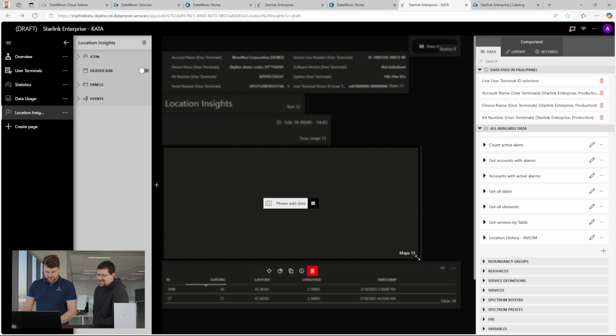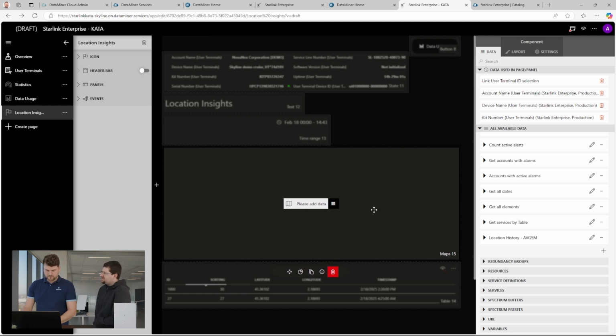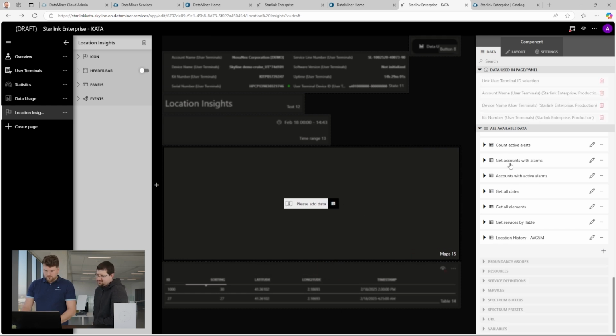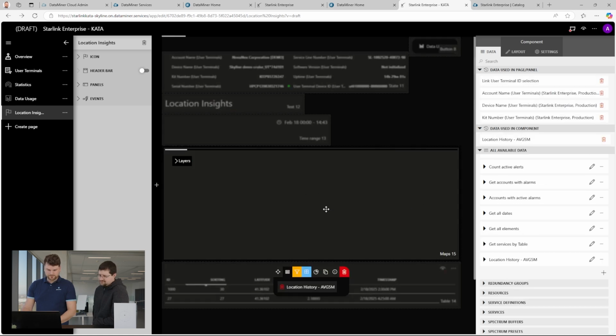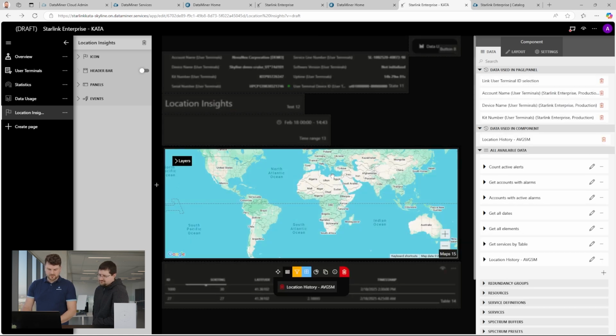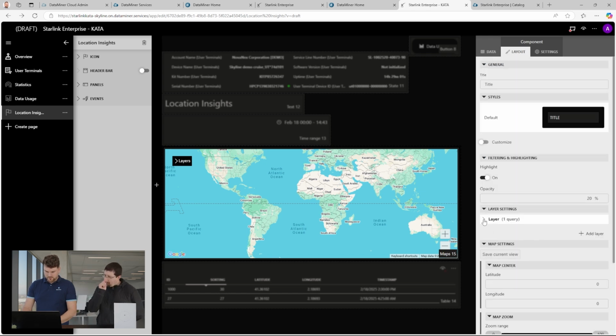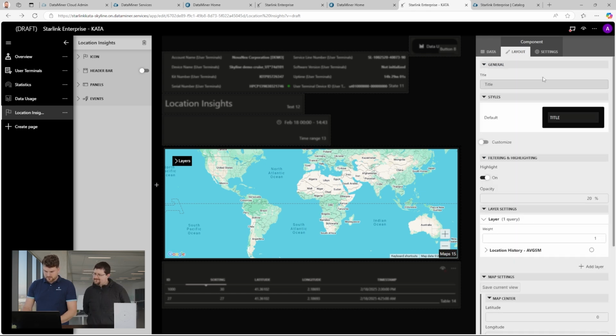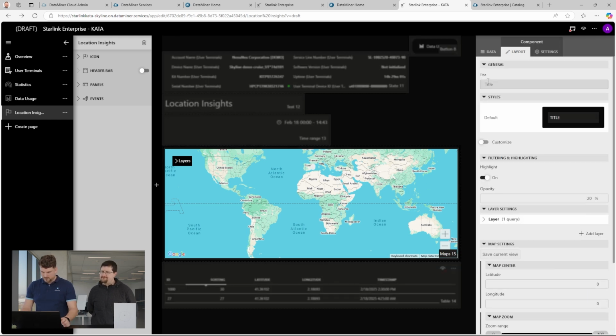I suppose we drag and drop the same query on there, or is there some more configuration? No, it's as simple as that. So we drag on this query. We already see the map component loading. And now if we go to the layout, we now need to start configuring.